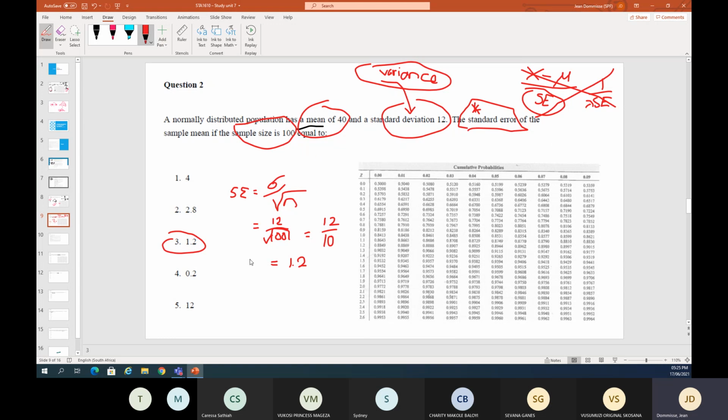Also, I think when you worked this out, luckily they don't give you enough information to work out the Z. So you couldn't have worked out the Z. But they've given you the mean, so what they could add to this was the X value. So just be careful that they don't add an X value and you work out the Z value. Okay, so that was a standard error of a sample mean question.